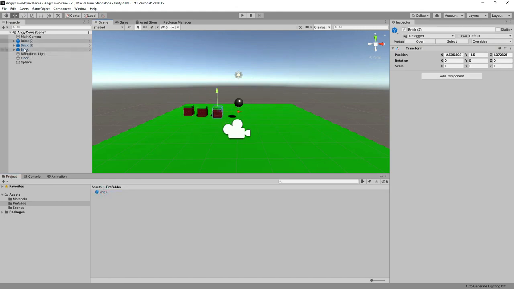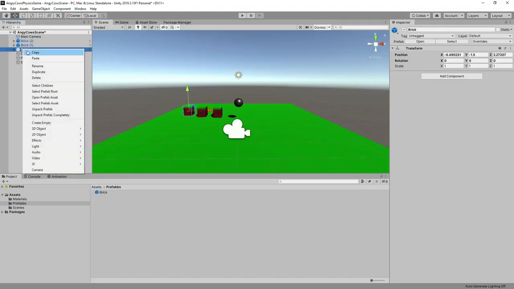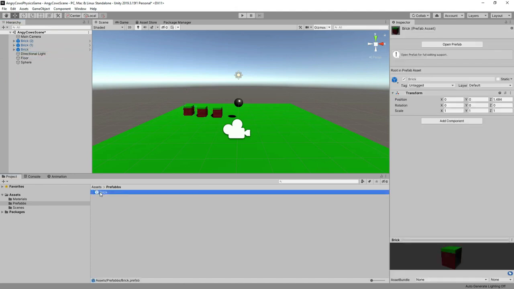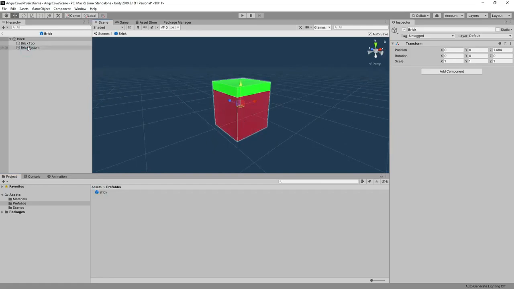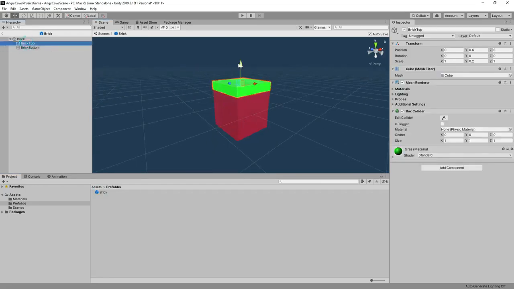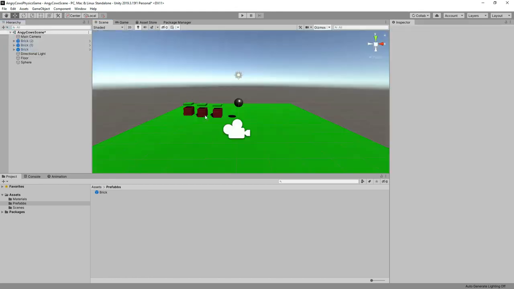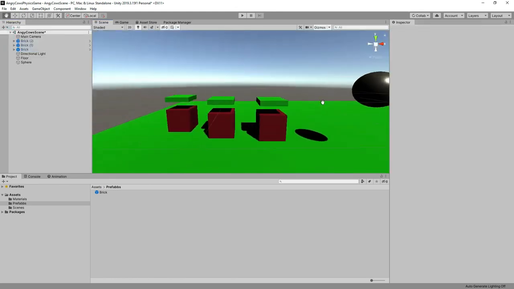As you can see, prefabs are always colored in this blue color, and if you click here and open prefab, or click on open prefab, or if you double click on the prefab here, you can change whatever we've done before. So now what we want to do maybe is put this top part of our brick, or push it a little bit more up. And now if you save it or go back into our scene, you can see that all the instances inside of our scene have changed.